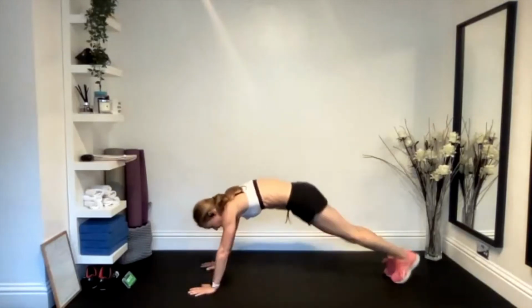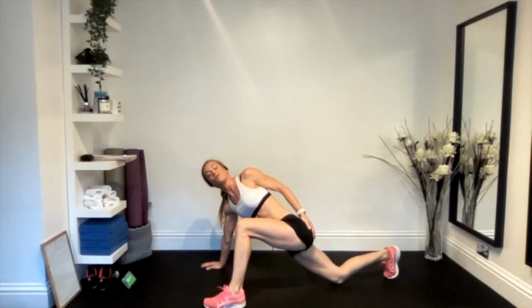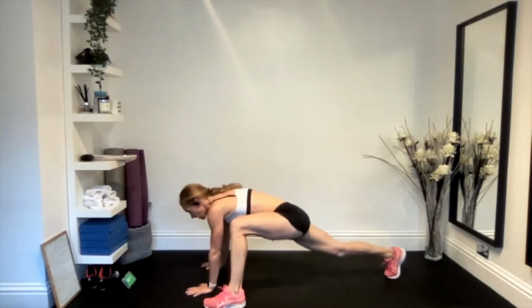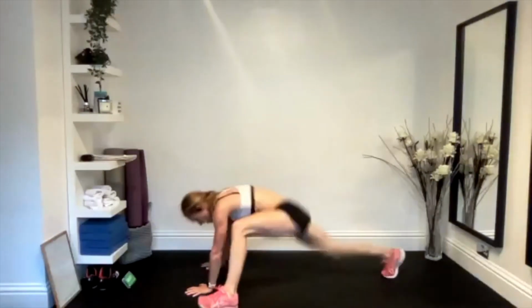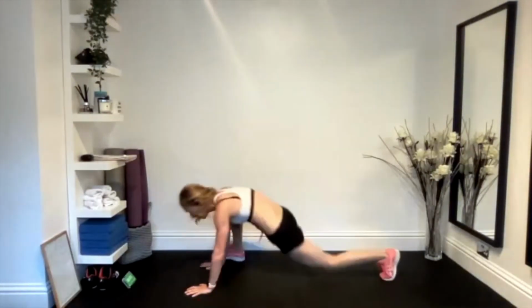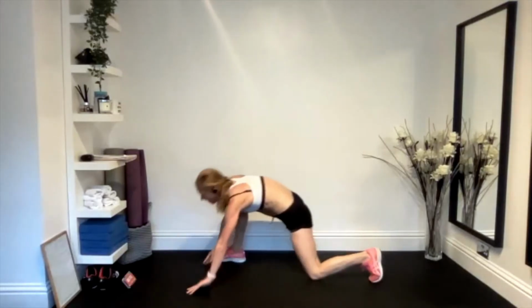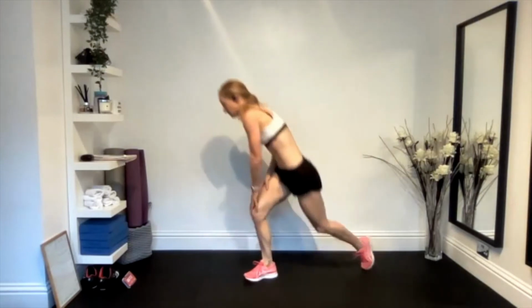Keep stepping forwards. Hand to the outside. Foot to the outside. Hand to the outside of your foot. Foot to the outside of your hand. And jump and switch. You've got 10 seconds for those that want to jump or are already jumping. Keep going. 4, 3, 2, 1. Woo! Right, 2 minutes. Stay with me.